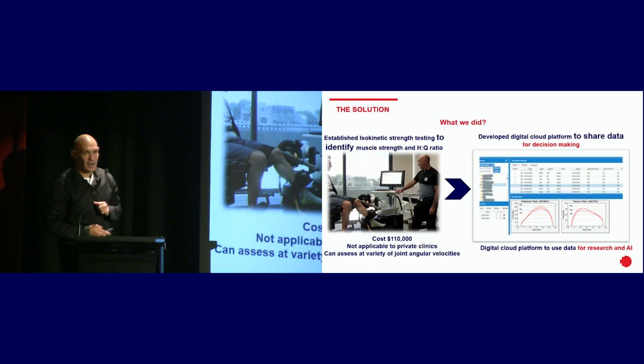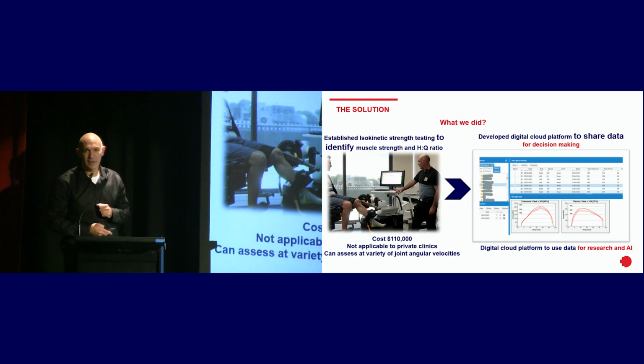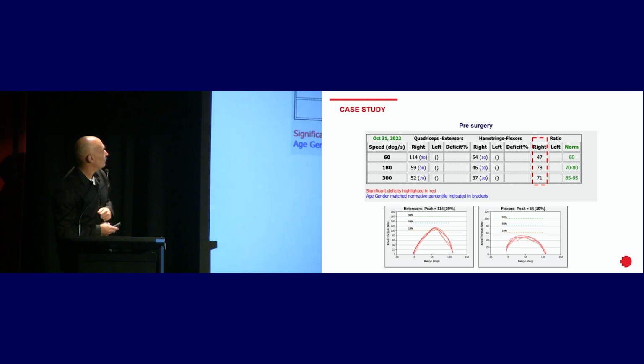So we established isokinetic testing, which is the gold standard in strength testing, and it allowed us to measure strength at different velocities. We also established a digital cloud platform to allow surgeons and physios to share the data, and also to have big data and perform AI to help in decision making.